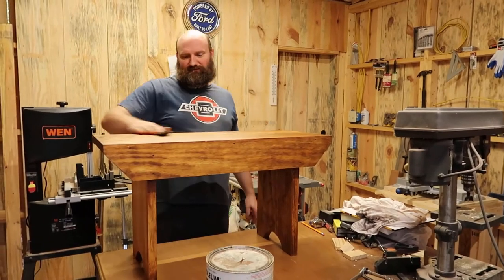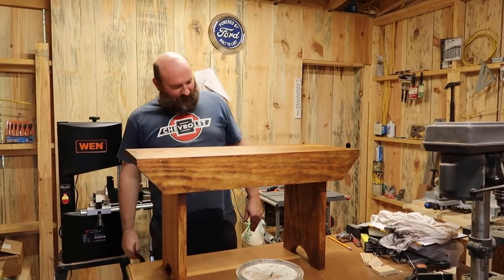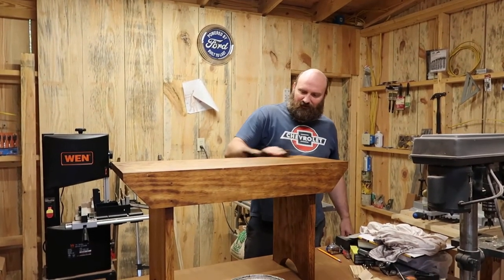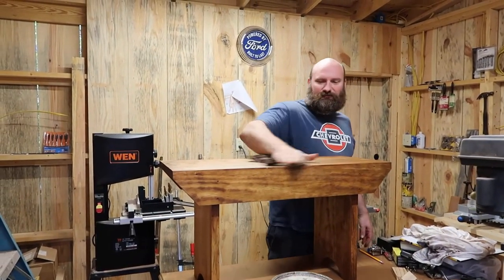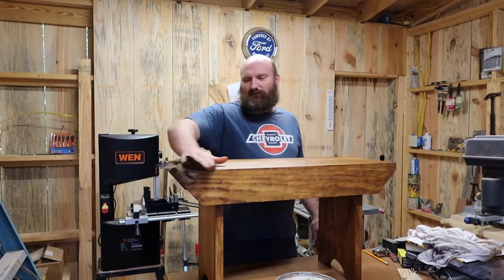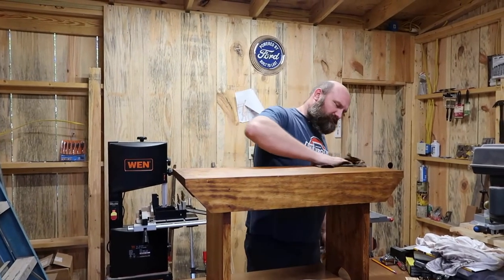Like it? I do. It looks really nice. Well, it's about finished now. I'm just wiping that stain, working that stain in a little bit, letting it dry there. This is, I guess it's what they call a 5-board table, bench or something like that. It's like a bench, not a table. Yeah.